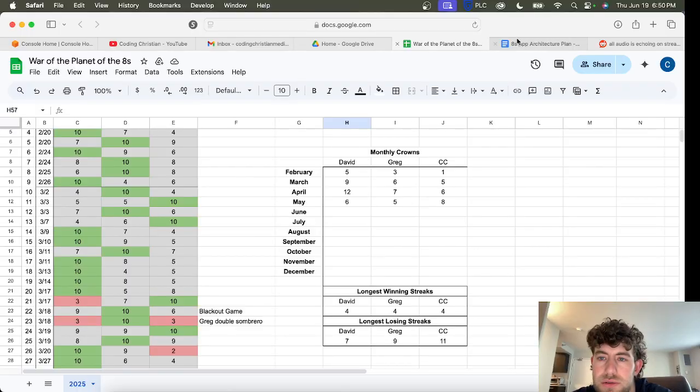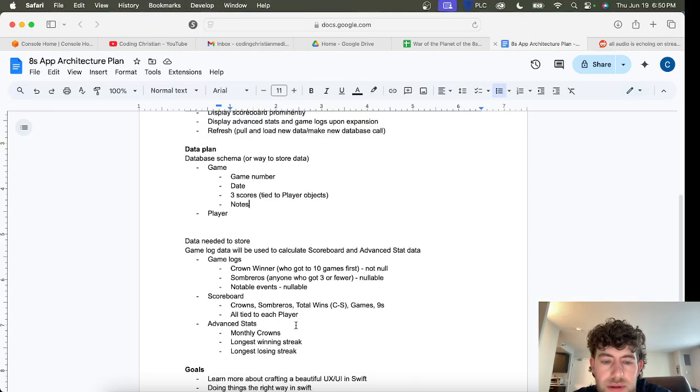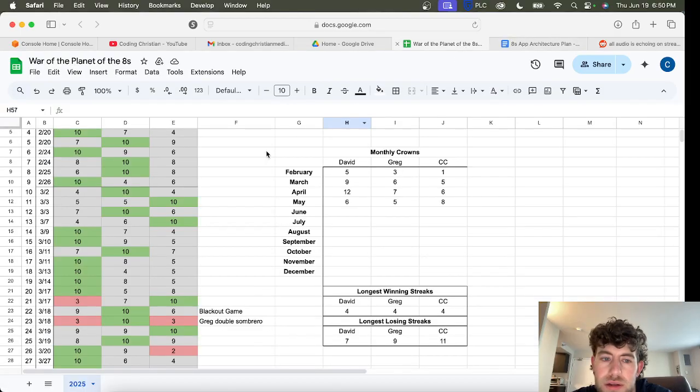Longest winning streak, longest losing streak. That's a good one. So those are going to rely on the longest, like, for example, if he had 4 in a row, et cetera.